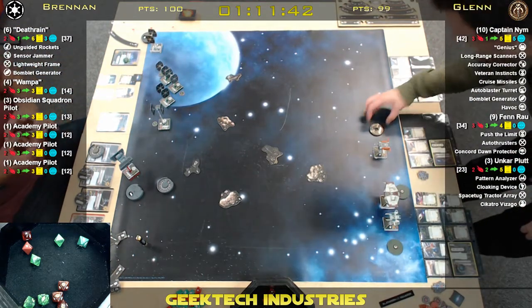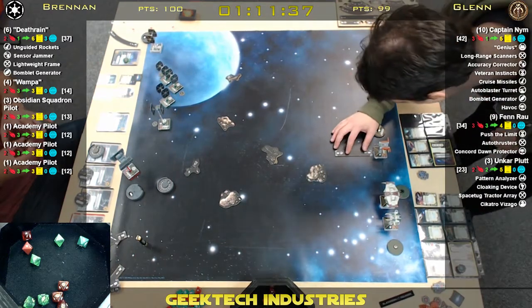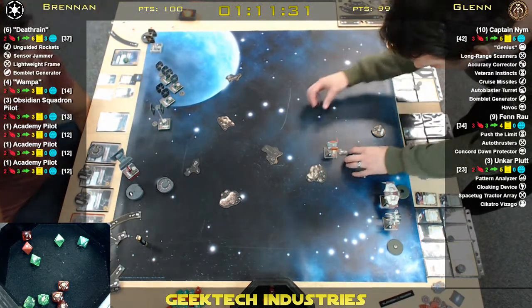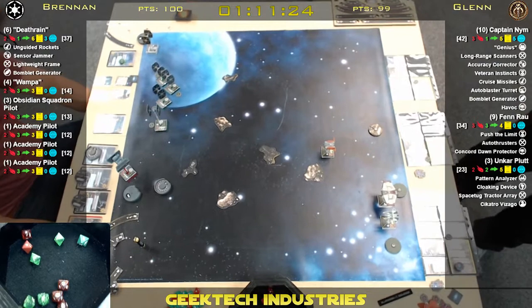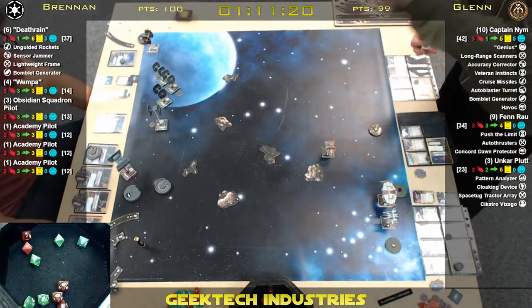Okay, so then Mr. Unkar Plutt is going to do a forward three. I'm sure that comes as a big surprise. That's pretty much the fastest move in his arsenal. With the exception of the K-turn on the Punisher. Three straight threes, they're fastest. Yep. You've also got boost on the Punisher, though, right? Yes, so that does help.